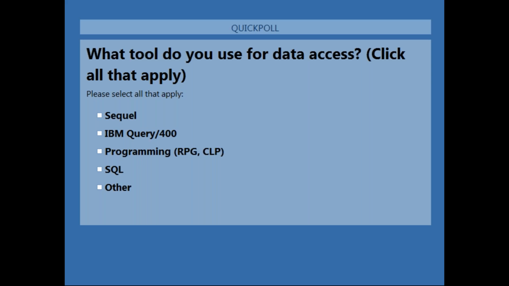So results are coming in, looking pretty good. Excellent. I don't know if you can see this at all, but looks like 73% are using SQL, a little over 50% using Query 400, and a little over 50% also using programming, 73% using SQL, and 13% using other. Excellent. Sounds great.